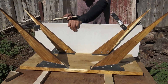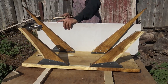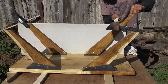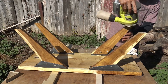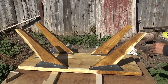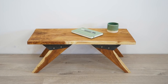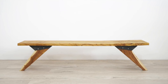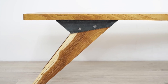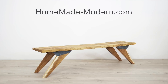We clamped the board to the legs to use as a guide, then used our Japanese pull saw to trim the legs to length. My brother Nate wanted the bench top to be really flat so we ended up with the world's shortest bench, but I switched to a longer board and decided that the warp actually looks kind of cool. Making consistent joints with wood this warped would be really difficult, so I really like this technique of using just a little bit of steel in the connection details.